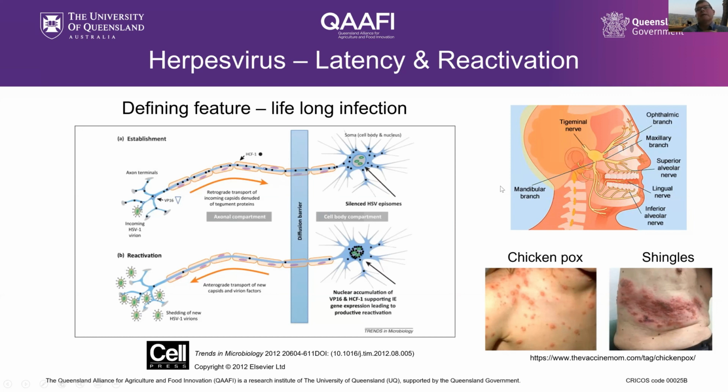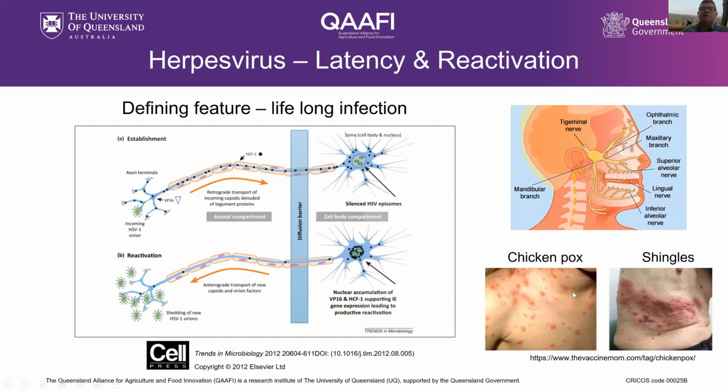In contrast, another herpes virus that infects humans is the chickenpox virus, or varicella zoster virus. It's unusual in that we get one presentation in children, what is classically called chickenpox. Unlike the cold sore virus, it doesn't reside in the trigeminal ganglia. It resides in the sacral ganglia, in the cell bodies in the spine.